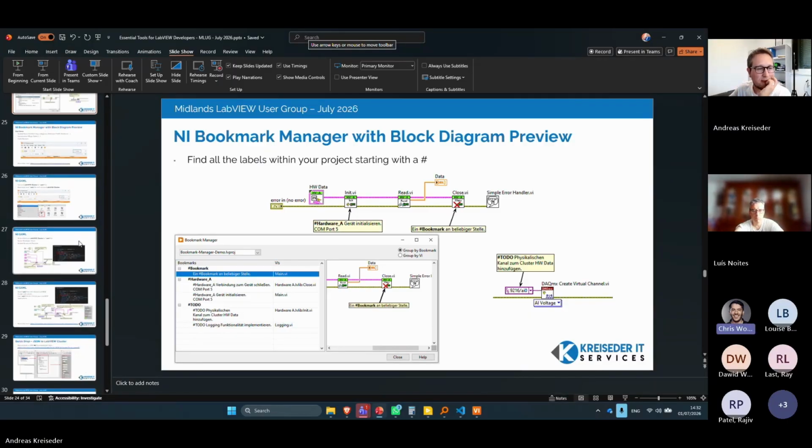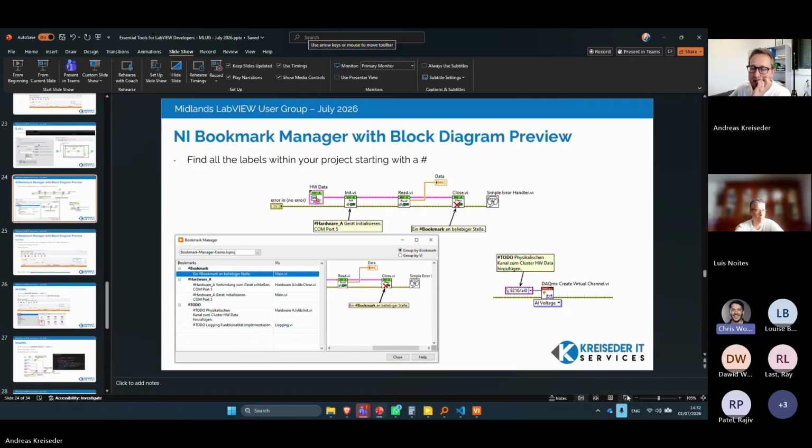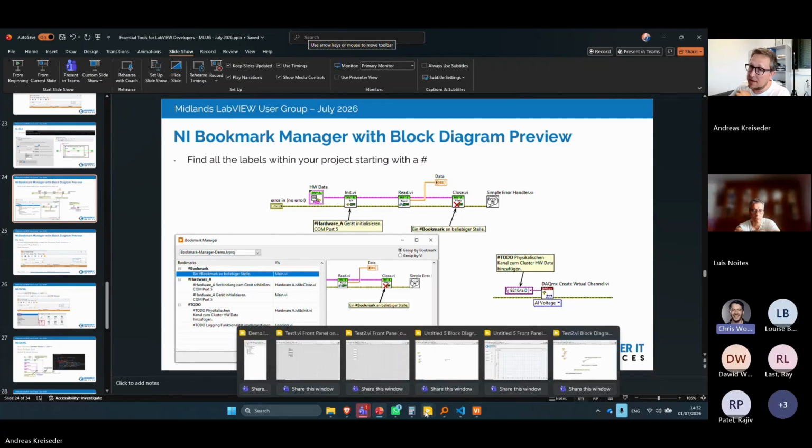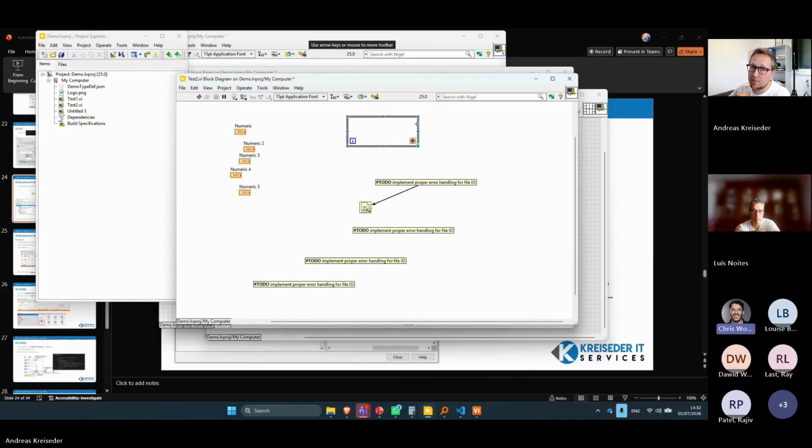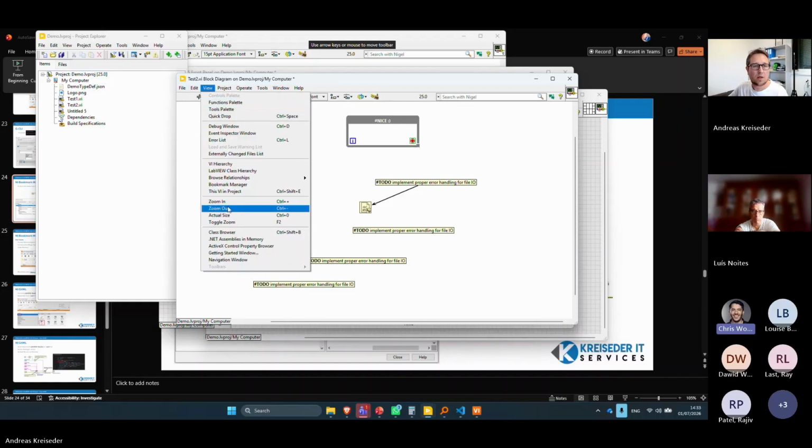Sorry, I have a question. Is it possible to use it, for example, when you are using loops or cases? I don't remember the option, I believe it's the sublabel option. Can we also apply the hashtag? Yes, you can. You can type a bookmark in the subdiagram label of a structure. So on for loops, while loops, case structures, you can right click and enable the subdiagram label, where you can just type anything you want. And if that starts with a hashtag, then that first word will be considered. So yeah, that works.